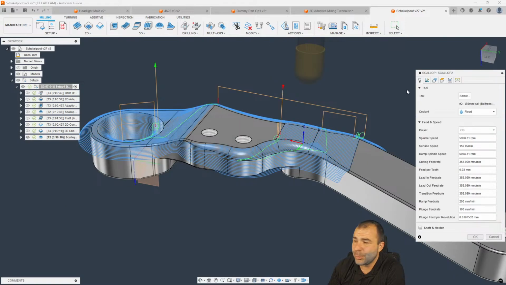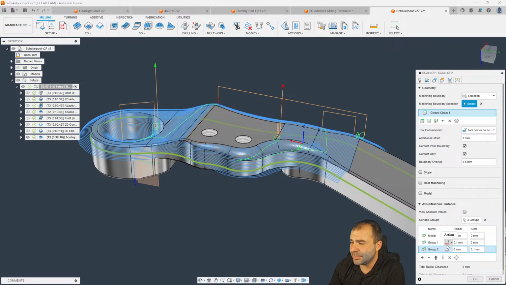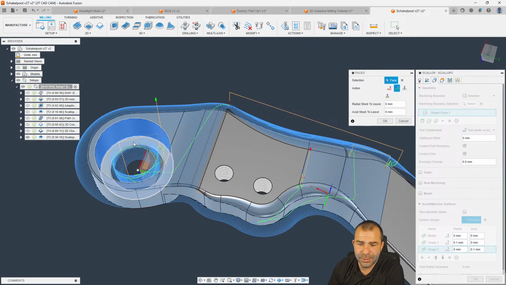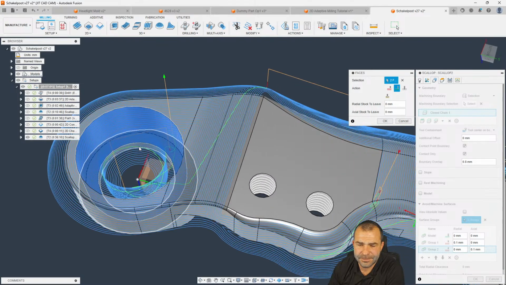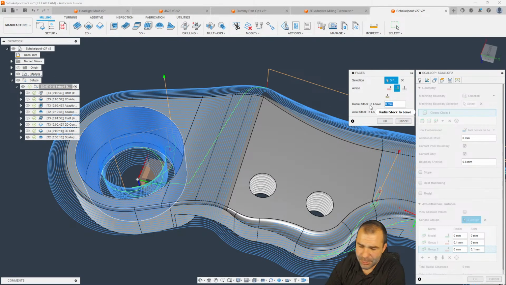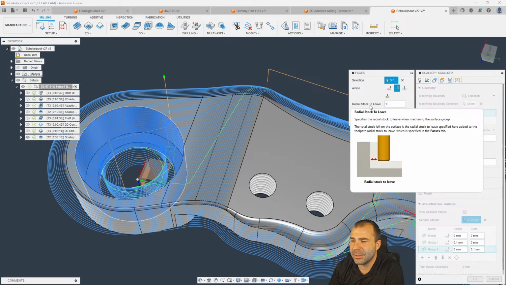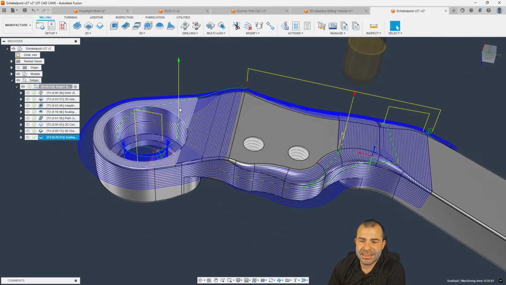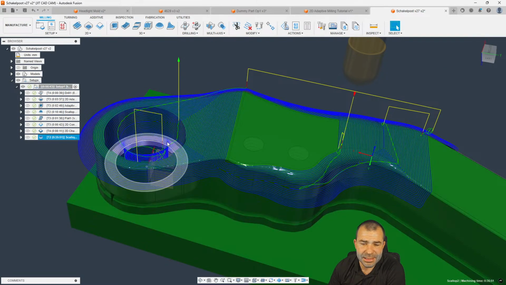But again, we could go in one more time. This is a critical bore feature. We're going to cut this with a flat end mill later. We go back to avoid touch surfaces, add another group, and I can pick a couple of inside surfaces if I'd like. Again, maybe we want to stay away 1 millimeter because I'm going to go back later and machine that with a flat end mill. This is the luxury that you got. So it looks like nothing has changed, but we're now staying 1 millimeter off that surface altogether.